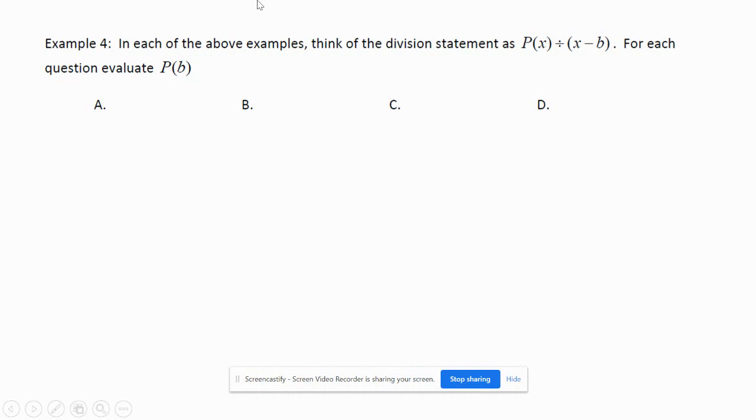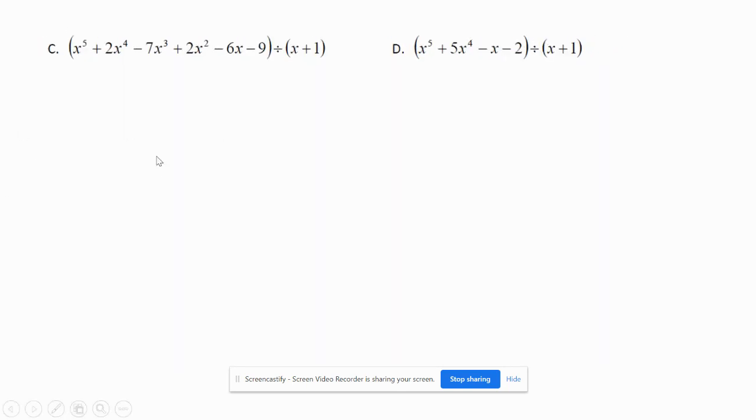All right. So we're continuing our discussion on what we call the remainder theorem. In the previous video, which is definitely attached to this lesson as well, we talked about long division and synthetic division. When we're doing these divisions, we're taking a polynomial p of x and dividing it by x minus b. Now, what this question is saying, for each question, evaluate p of b. So we're taking whatever this b value is and putting it in for all the x's of p of x, and then seeing what it equals. So I'm just going to go back to the example over here.